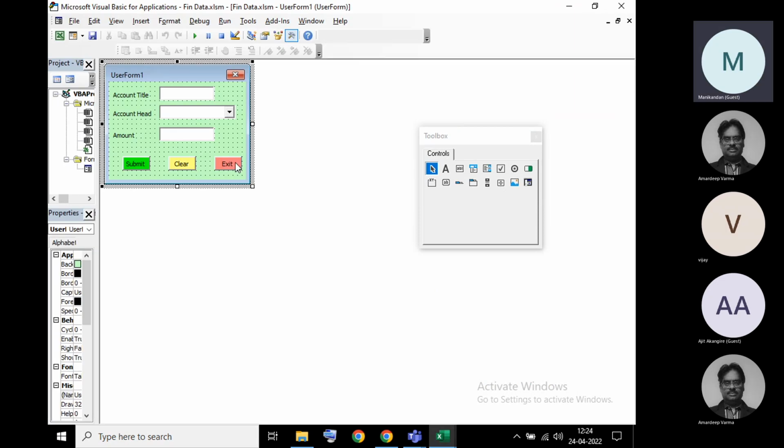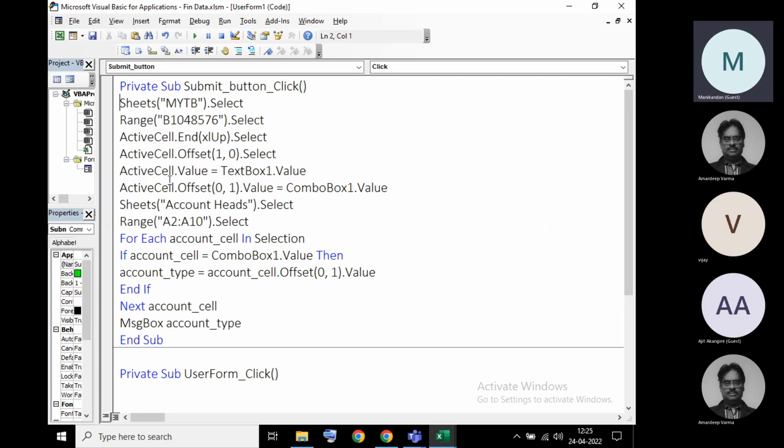I'm getting compile error, sub or function not defined. In which statement? In which line? First line, private submit button. Have you selected the sheet first? Yes, sir.